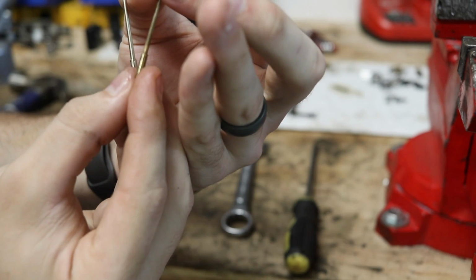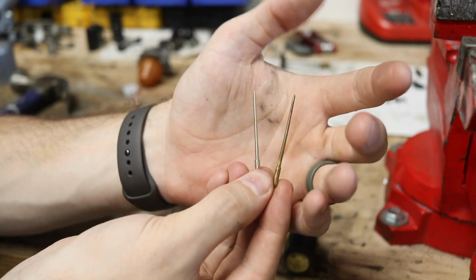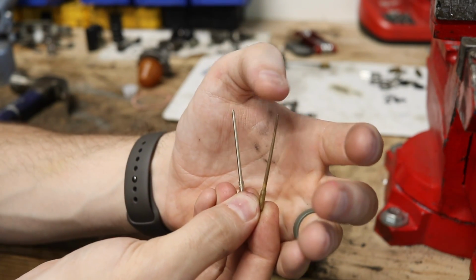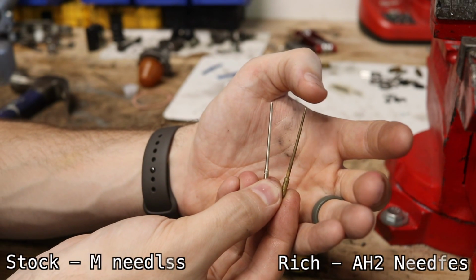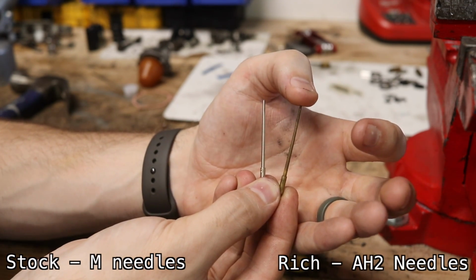So this needle right here, let's see if it actually has the signifier on it. Doesn't look like it, it used to, but it doesn't show it very well. This is a stock needle, the original HS2 needle. I'm going to be superimposing the name of that on the screen now, so if you're looking for a stock replacement, you can get these at 7 Mini Parts.